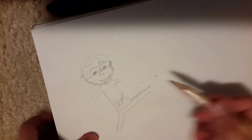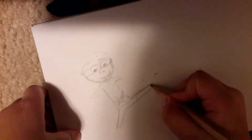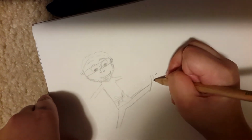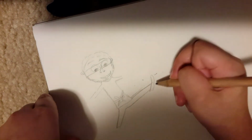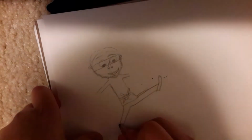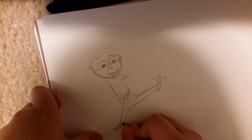But then make it a little thing so you have a good space to make his feet. And then make a curved thing and then slightly kick it a little curved. Then make the other foot. Same thing.